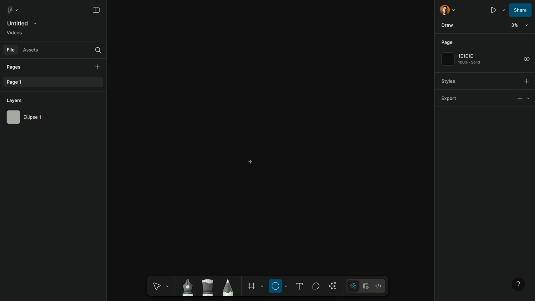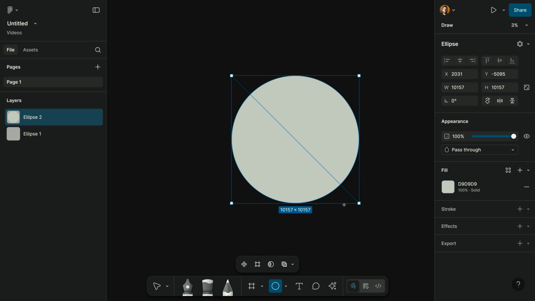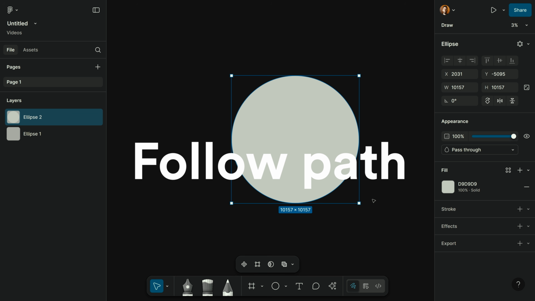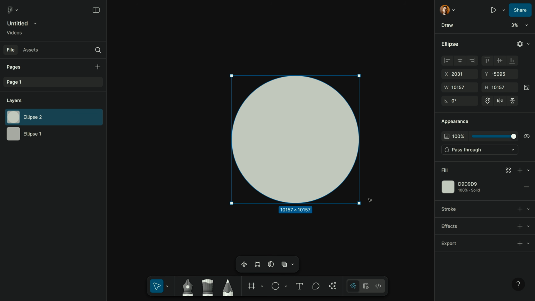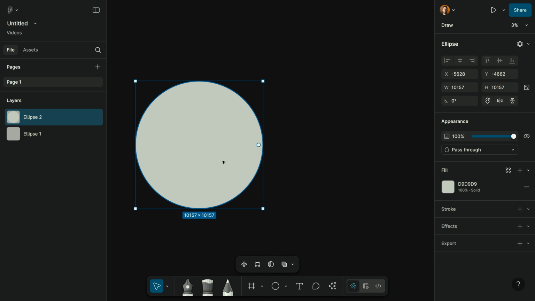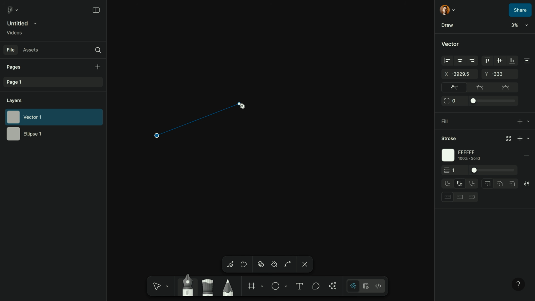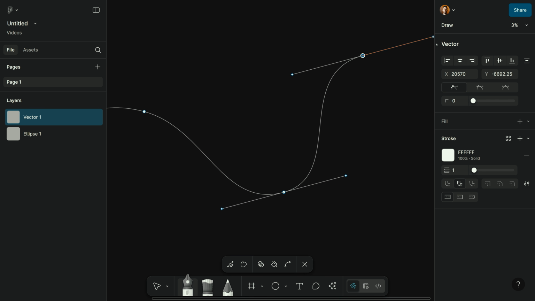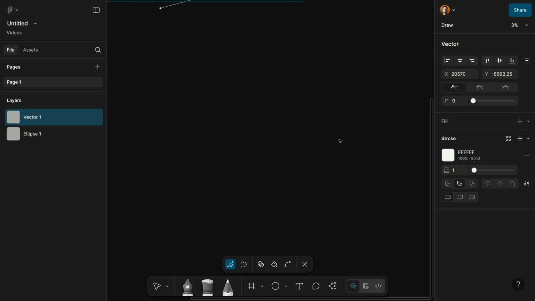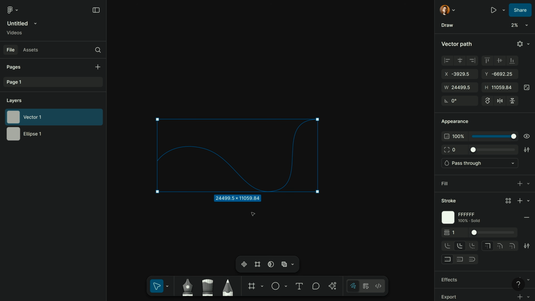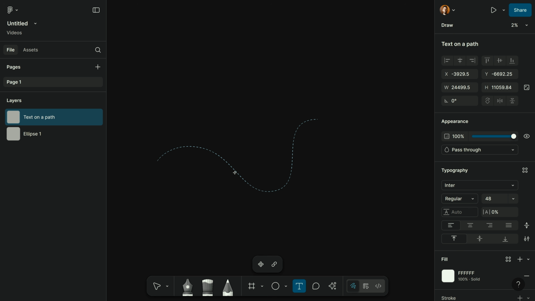And the next feature that I like a lot is the possibility to type over a path, meaning that we can have typography that follows a specific path, curve, or something like that. For example, let me make one curve using the pen tool. I'm going to make a really random one. We don't care much at the moment. But when we have the path, we can select this path, pick up the text tool, and then click on this path or curve line that we have. Now we can type something. Hello everybody.